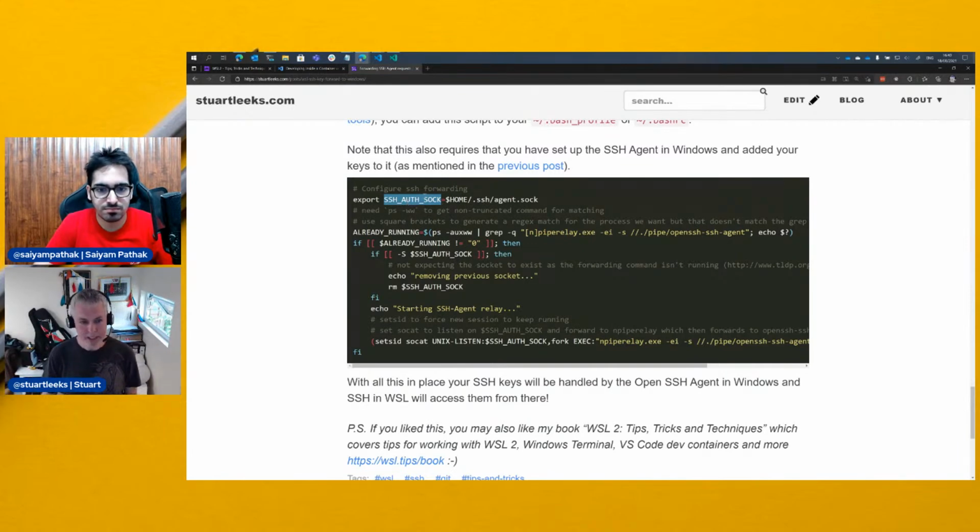So with this setup, I can be inside of the dev container, and VS Code will forward any key requests from inside the dev container to the host, and then the forwarding that's set up here forwards them from the WSL host onto my Windows SSH key agent. So even inside of a dev container, I can still use SSH key auth to SSH to machines or auth to repos, which is a very cool feature that comes through from there.